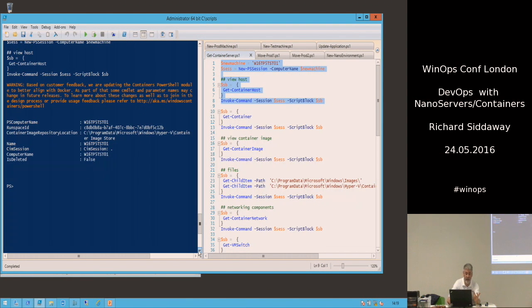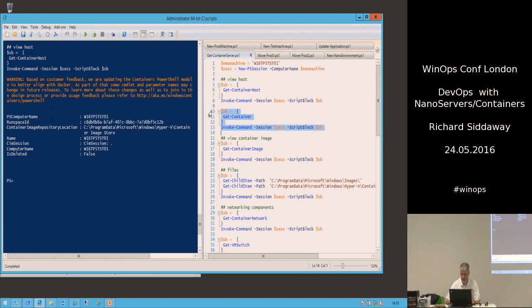The important thing here is that you get some response from this. This tells you that the container stuff is up and running. You can work with these things over CIM sessions or standard remoting. The container image repository location is configurable. I'm just leaving it in the default for the moment.